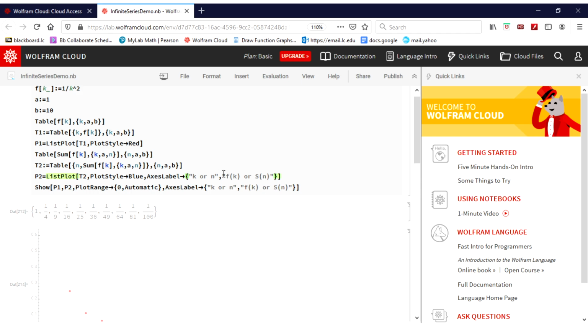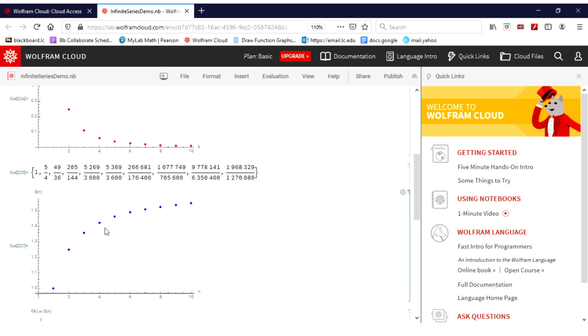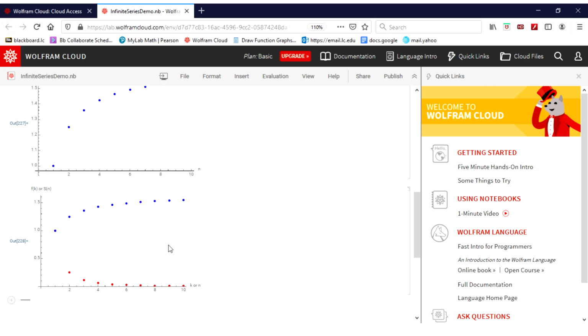For instance, here, I am going to say that this is labeling out n and s of n, right? And in this plot up here, we are going to label out k and f of k on those axes individually. All right? So we get some nice axes labels on each of these plots, and then the combination of the two axes labels seen here.